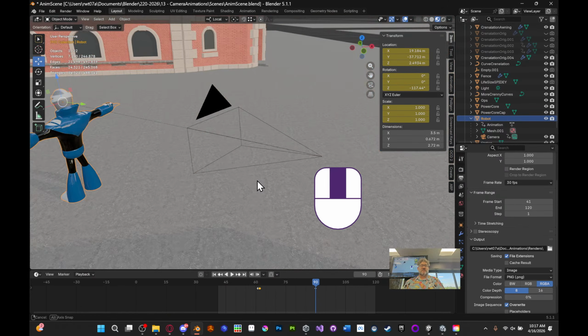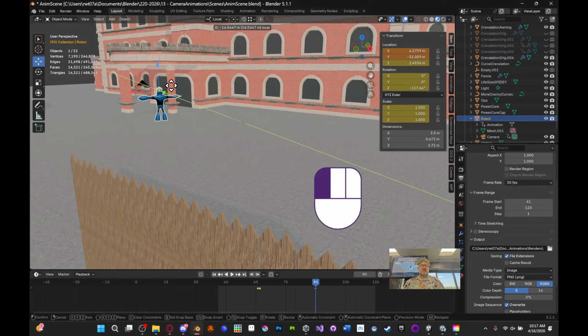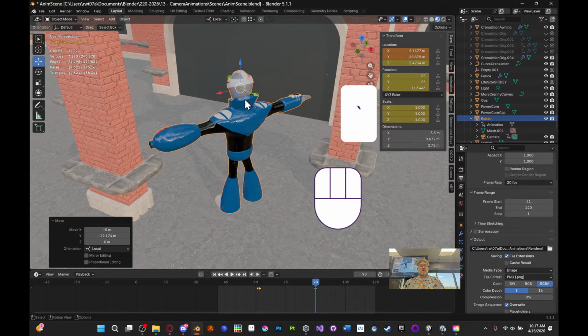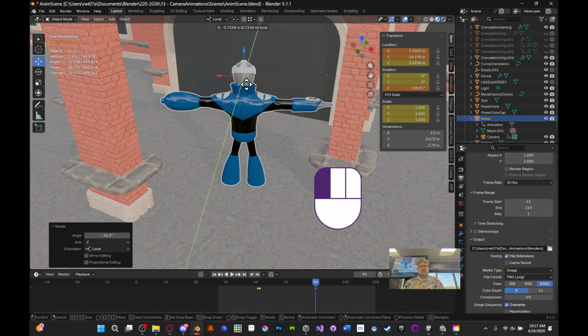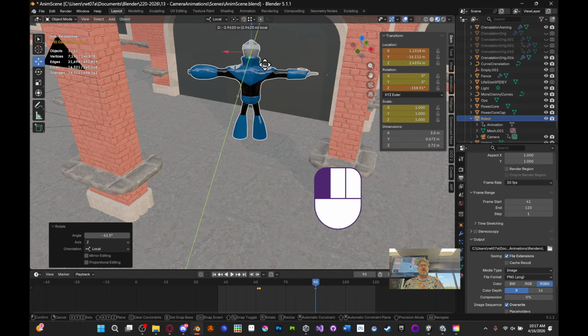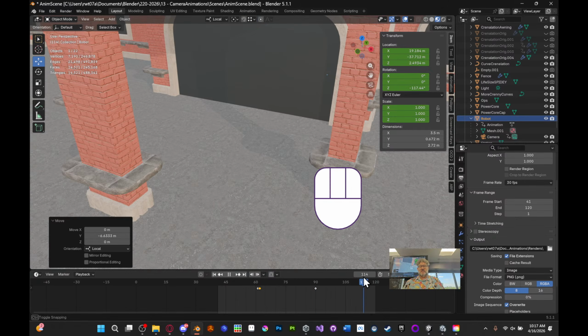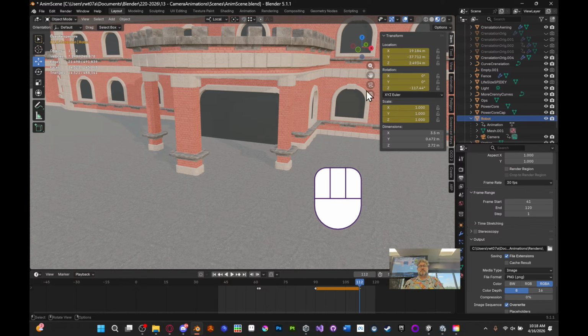All right, so we'll just move him in the door. So we got like a two-part dolly going on here. We'll just go through, but without the camera going through, and we'll just call that a shot. So we'll end that at like 110, 112, something like that. And then there's our keyframe.